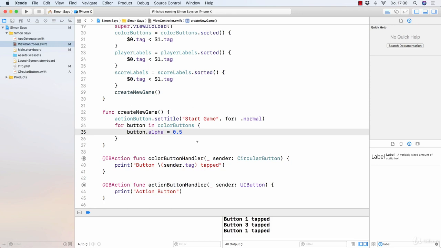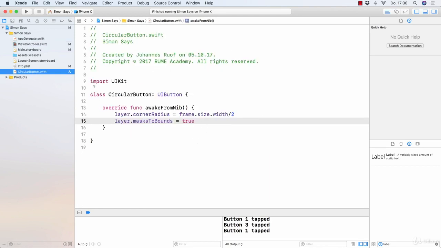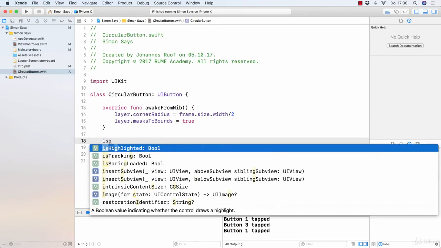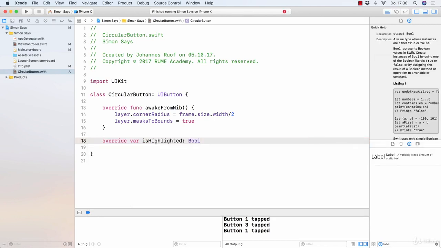To actually animate our button taps, we now have to go back to our CircularButton class and add some code there. What I want to do here is override a property that is called isHighlighted. If I start typing isHighlighted here, it already gets suggested, and I can select this property by hitting the return key.